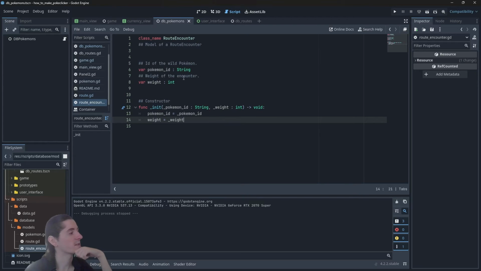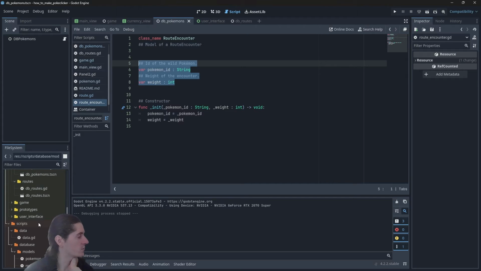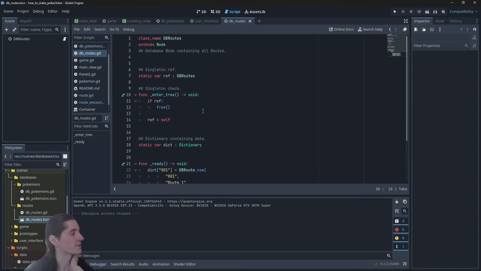The route encounter basically just asks for a Pokemon and a weight. The weight basically is how often you will see it in a route. So let's go in the DBRoutes scene so that you understand it better.